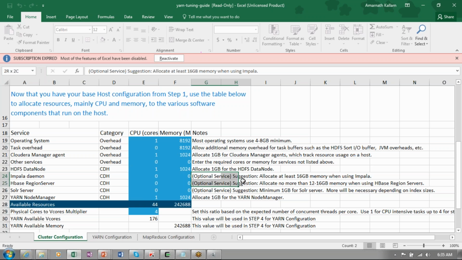If at all you are using Impala, that's a different approach. If you are using Impala and HBase both, that's a different approach. You'll have to allocate memory properly to them, considering the amount of resource allocation and the amount of load that is running on HBase. Keeping that in mind, you can change them. Clear? So we have to calculate manually, depending on what cluster we are setting up. Yep. All right.